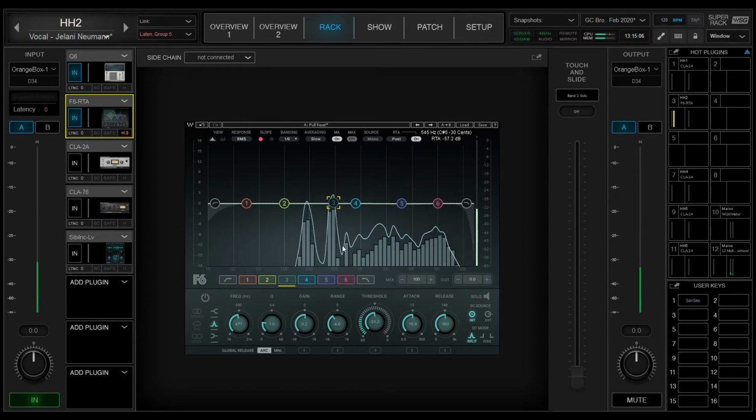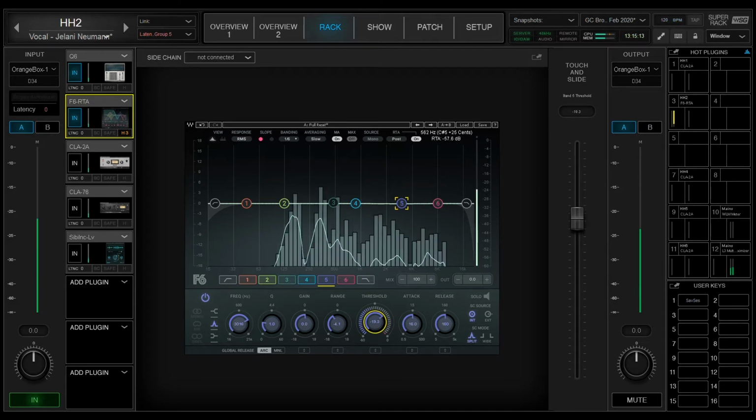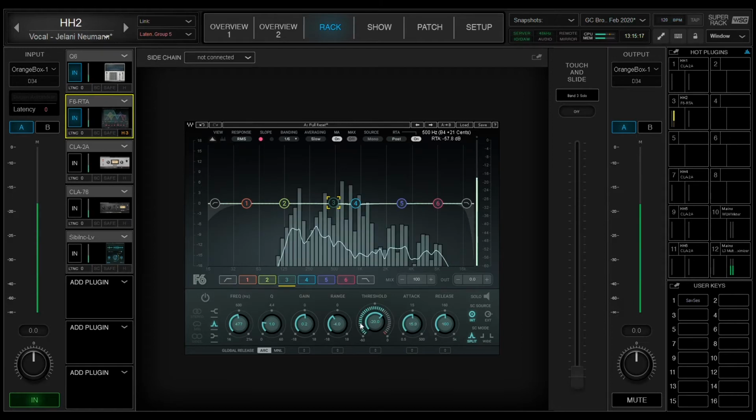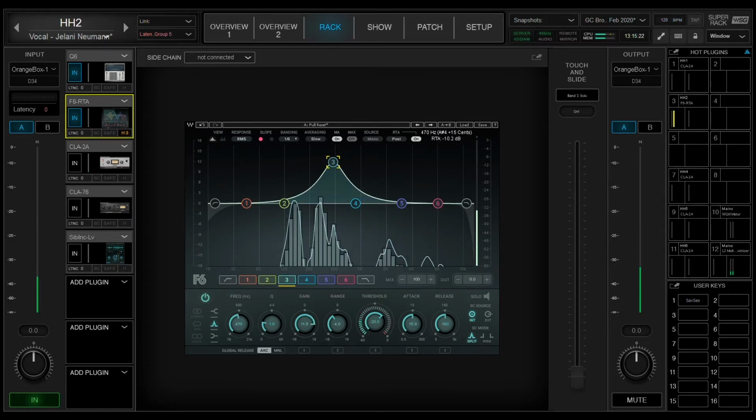So what we're going to do is we're going to use a dynamic frequency. And I've already set these up for Robin's voice. I'm just copying this to Jelani's. So I'm going to just tweak it so it doesn't come into play yet. I'm going to show you how to set it. So I'm turning this band on. I've already found this band.